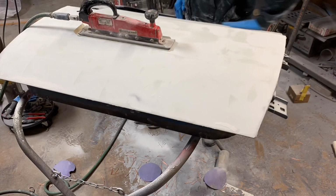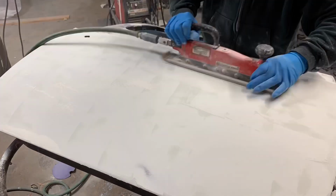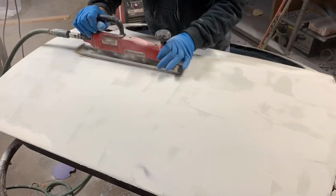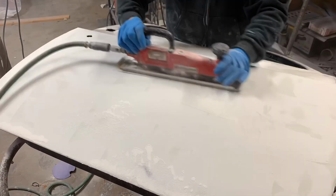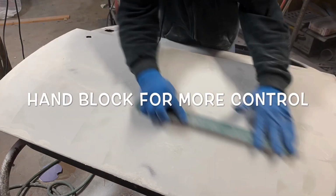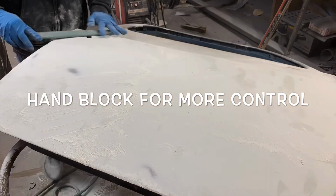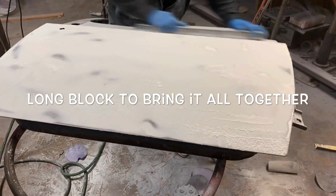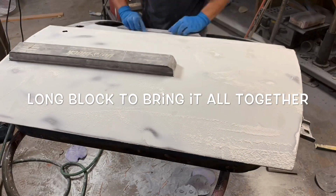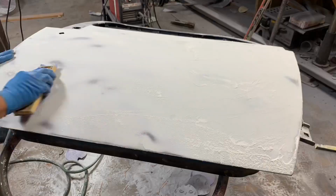So back after we stripped the door down and we straightened it the best we could, we checked it with a straight edge to make sure that the highs were not too high and the lows were not too low, so that when we did put filler on it, we'd put as thin a coat of filler as possible. So as I block it down, we'll watch for the metal to start showing through, and that lets us know that we're getting down close to where we need to be. And then we'll add filler to the spots that are low, and repeat the process, sand it back down till we start seeing metal showing through. And then hopefully we get it straight.